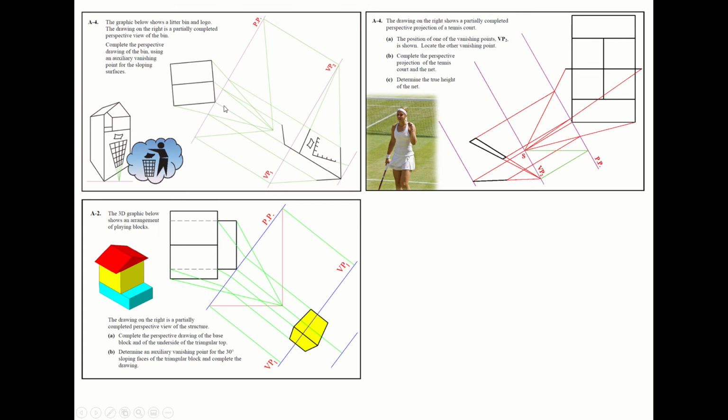So here we have our plan view, here we have our spectator, our picture plane, and just as it was from their point of view. To save space on the page, instead of having your perspective image up at the top here, they've pulled it back down. So there is our ground line, and there is our horizon line. That might be a little bit unusual for what we've been doing. We've been putting our perspective image up at the top, but it is really exactly the same thing. The only difference is that when we take our point down to our spectator, instead of bringing it past the plan view up into our perspective, we're taking it down below our spectator into our perspective image.